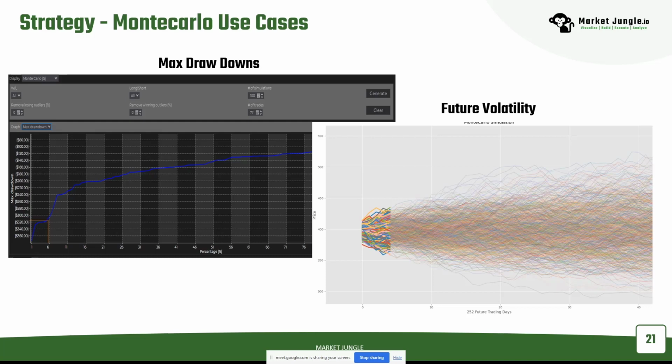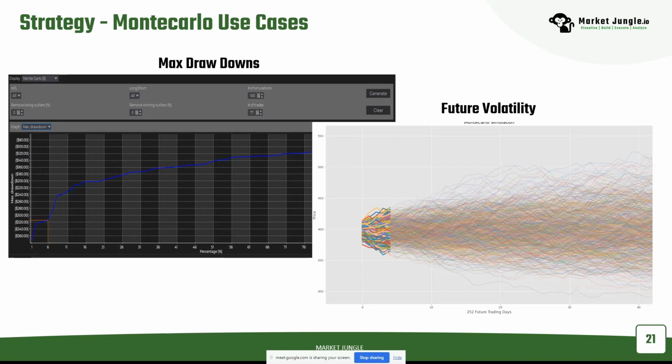If you run a Monte Carlo simulation, it's going to run those 10,000 simulations, and then you can actually measure what would have been the probability of a much larger drawdown. And if I had 13 losing trades in a row and I had a drawdown of $1,000, is that going to wipe me out? Is it going to change my psychology?